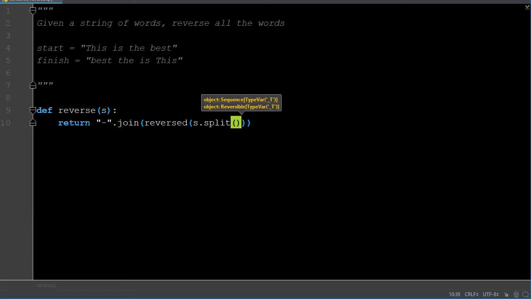Let me explain exactly what I have in here. Remember, it's just like in mathematics with PEMDAS: parentheses always take priority, and we work from the inside out. So starting with our first set of parentheses, highlighted here in green, s.split. What is that actually doing? s is our argument that we're putting through our function reverse that we defined, and we're applying the split method on it. So what does that do?